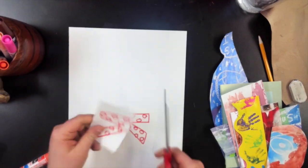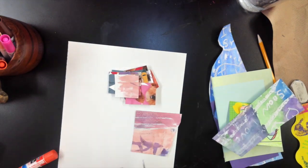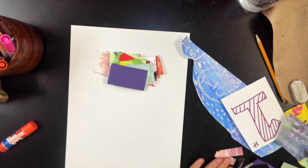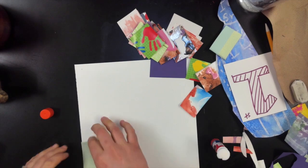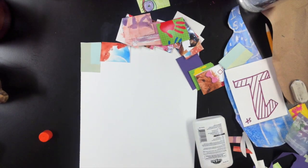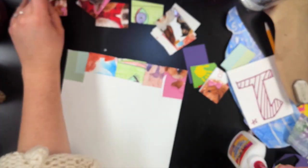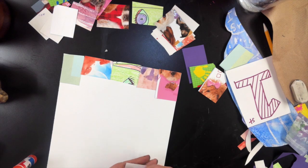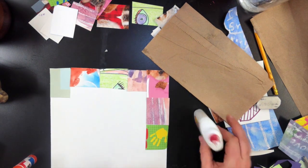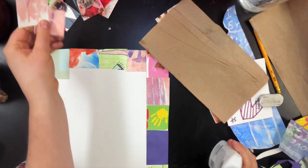This will be super fast since you are in fourth and fifth grade — you know how to cut and glue. We are starting with a base piece of paper; I am doing white, but if you have construction paper you could choose a different color for your background. I'm going through my scrap pieces, old artworks, magazines, and old greeting cards, and cutting out rectangles that are all similar shapes. A way to check if they're a similar shape is to stack them like a deck of cards — if they're all pretty much together, they are about the same size. You can use glue, tape, glue stick, or hot glue — whatever you have.